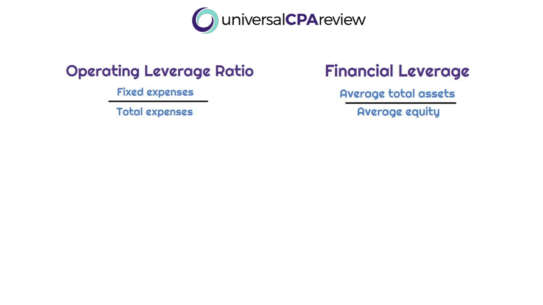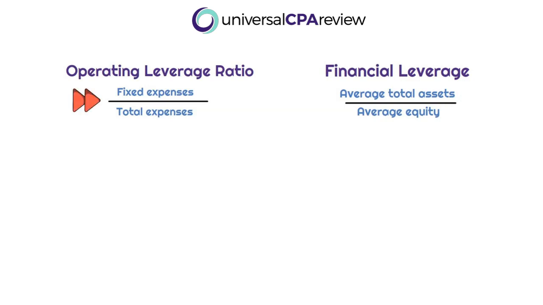So now we're going to move into leverage. And there's really two types of leverage that we need to understand for the exam. That is operating leverage, and then there is financial leverage. So when we think about these two different types of leverage, they focus on different aspects, but basically they help us understand how a company can use leverage to either maximize or minimize their profits.